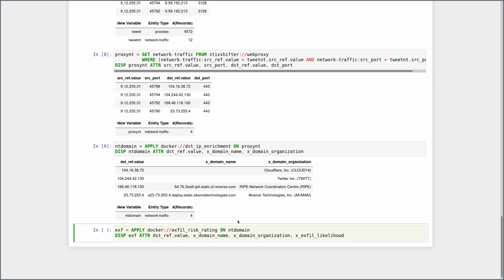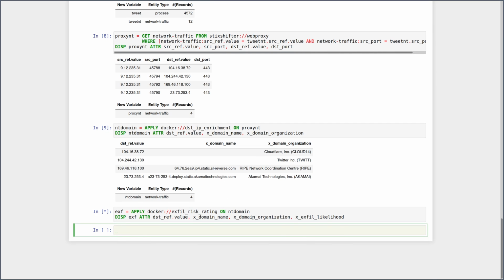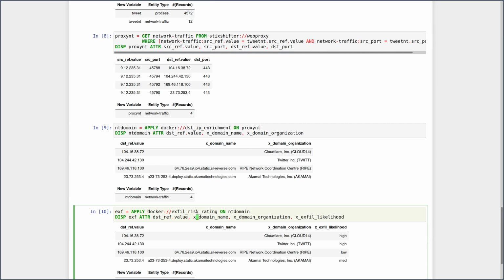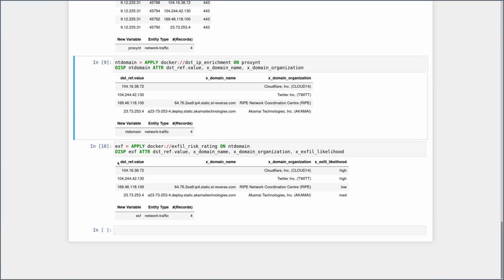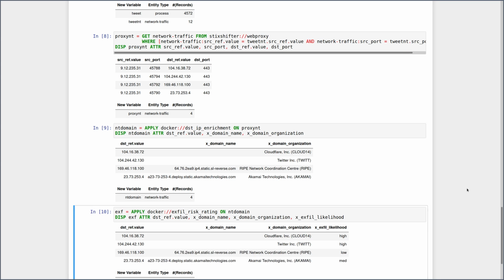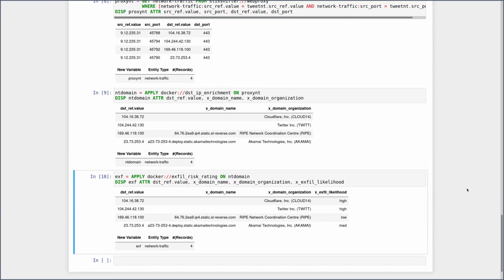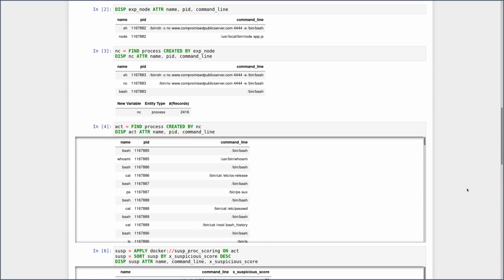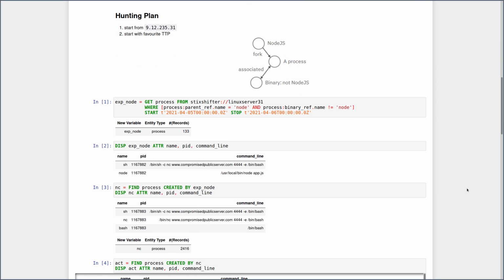This is the third analytics we can run. As you see, I piped the second analytics on top of the first one, so that we can show the IP address with what we get from the first analytics and what we get from the second analytics. As it shows here, this is a highly likely data exfiltration to this IP address, given the model built over the last couple of weeks. That's pretty good, we have had a very easy hunt and got some very useful information, but one question we still do not understand: where the attacker is coming from.